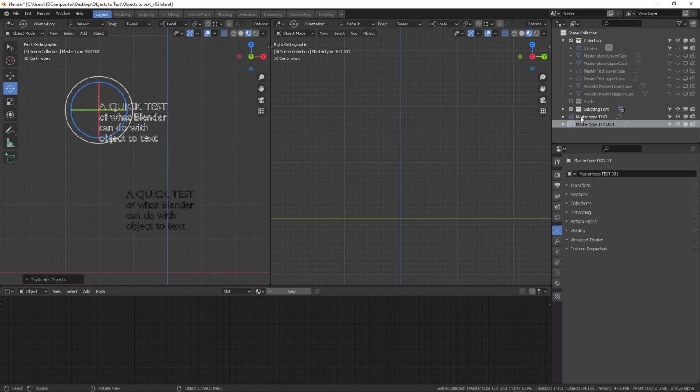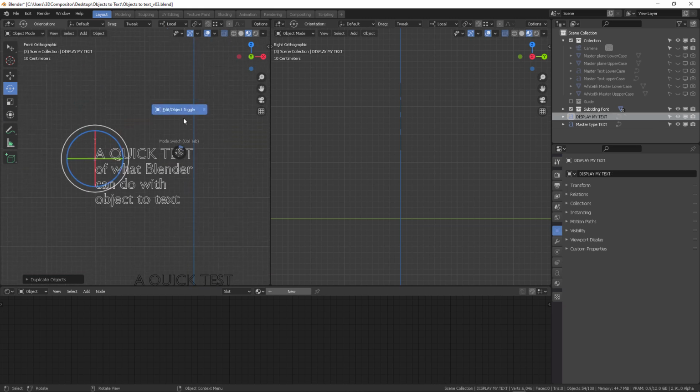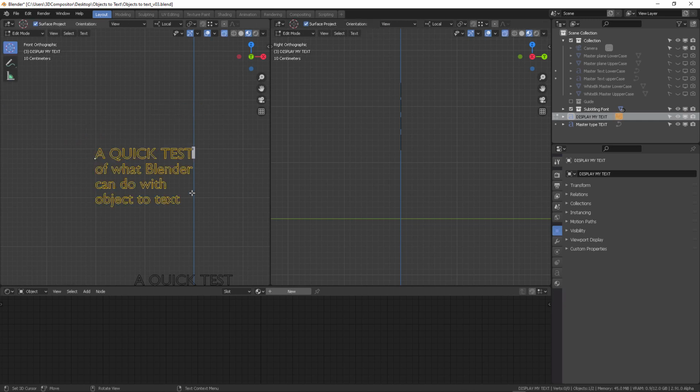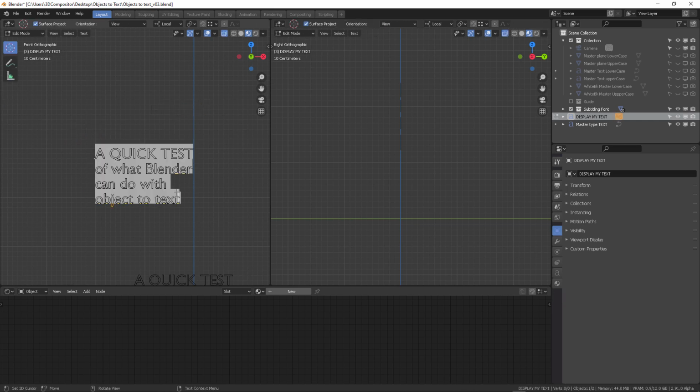I'm going to Shift D, duplicate this, and I'm going to be calling this from here. Press F2, and then I'm going to call this display my text. That is how it's going to be called. Now press enter to edit this text. I'm going to be deleting all of this.